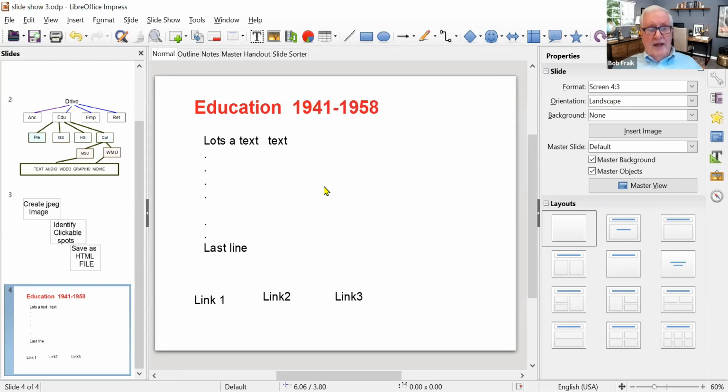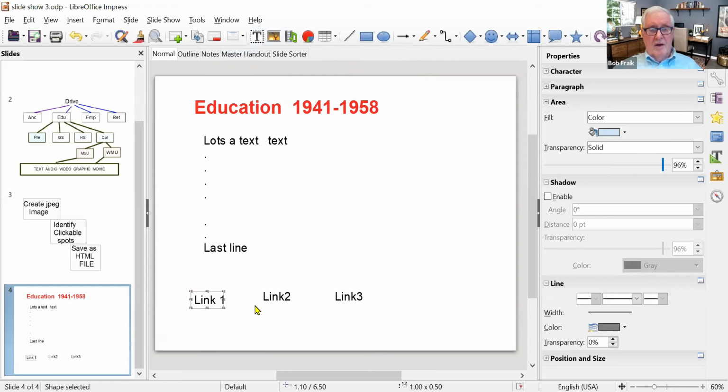All right, now just for the heck of it, let's go back and make sure that we've got that file. Well, no, before we do that, let's do one other thing. Let's go to a shape and let's click on this, put a shape over this link. Okay, now that is transparent. And when you do it the first time, it's going to be covered over like that. But if you left click on the image, it'll come up transparent.